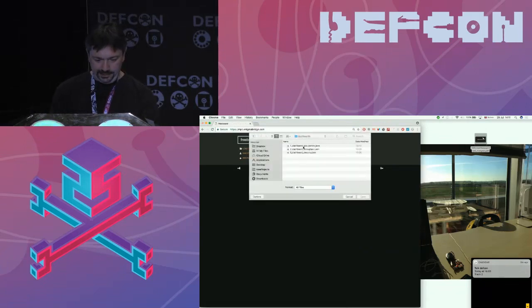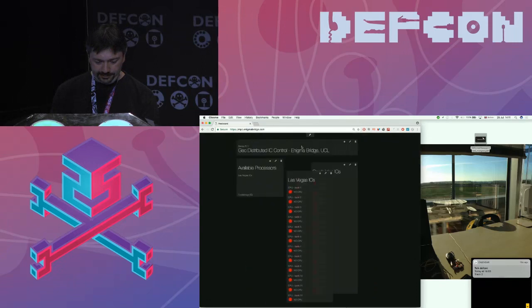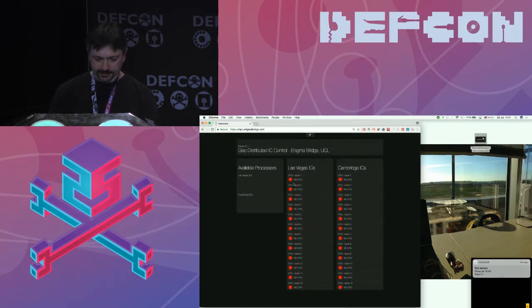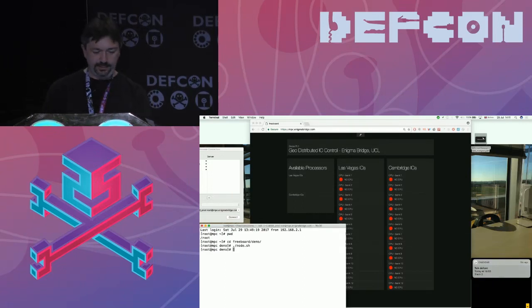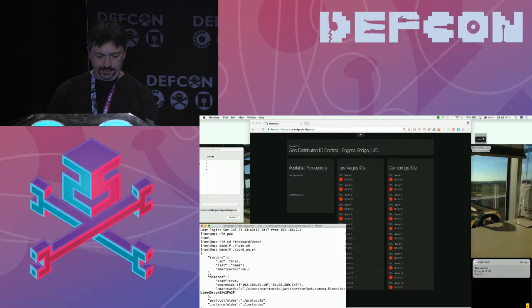So I will load one of the dashboards. At the moment it's all red, because we don't have any data here yet. Let's start the glue that connects the RESTful server to the visualization dashboard. And now let's switch the font.